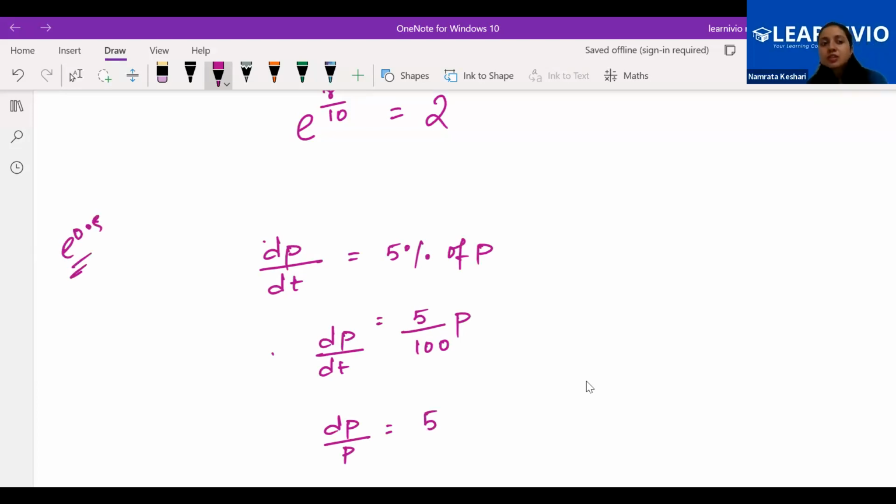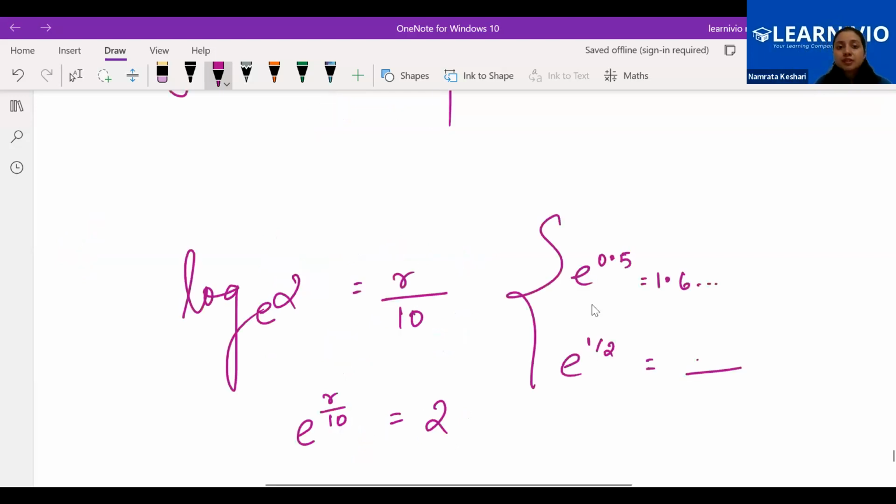Have you seen such a scenario in a question where pi is directly given as 22 by 7 and we just substitute the value? We don't think that much about where to keep the value, right? Yes, ma'am. So here also we must not need to think. Wait, dP by dt is equals to 5%. Oh, yeah, one mistake we have done.